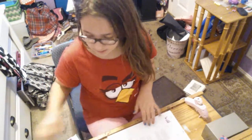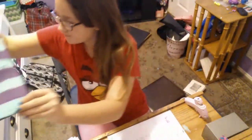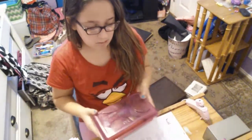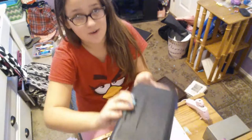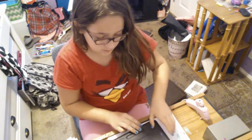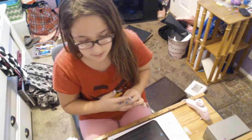So I just did this project, and now I'm doing another painting thing. I have to do this pretty much. I'm gonna paint my thing. I don't have to do this, but the one I'm gonna give my friend, it's not so good. So I'm gonna start with this one. I haven't painted mine just yet.